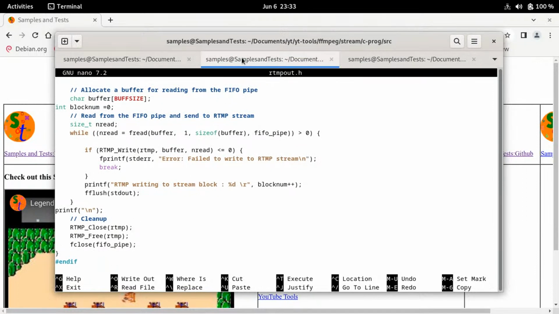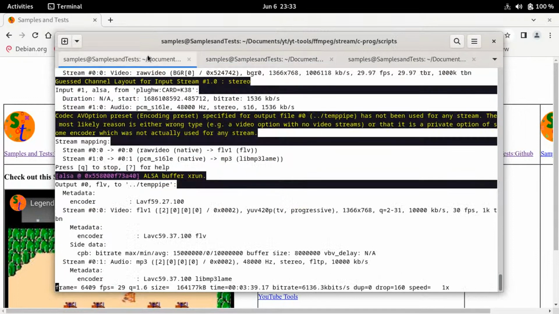So the issue with this nRead is it basically will read until it gets nothing. And if it gets nothing or negative, then it ends. But I don't want it to end there. One, that is part of what's causing this to crash, is something's happening with the pipe, and something with FFMPEG here is just all of a sudden terminating.